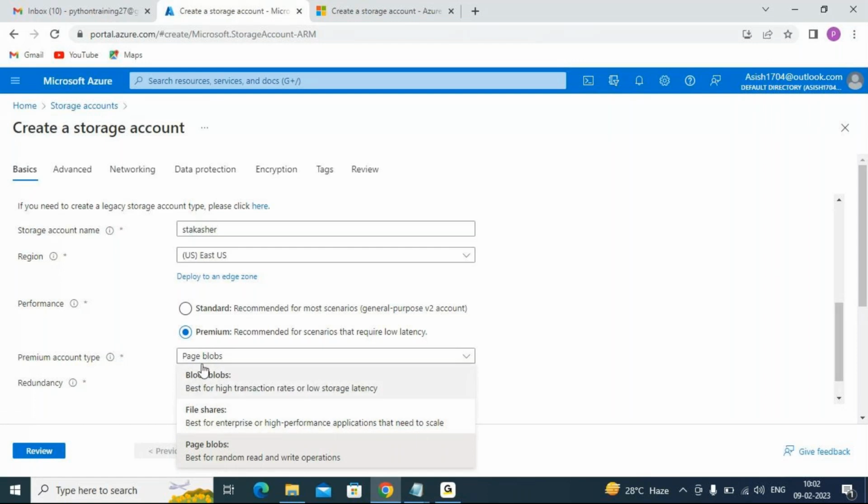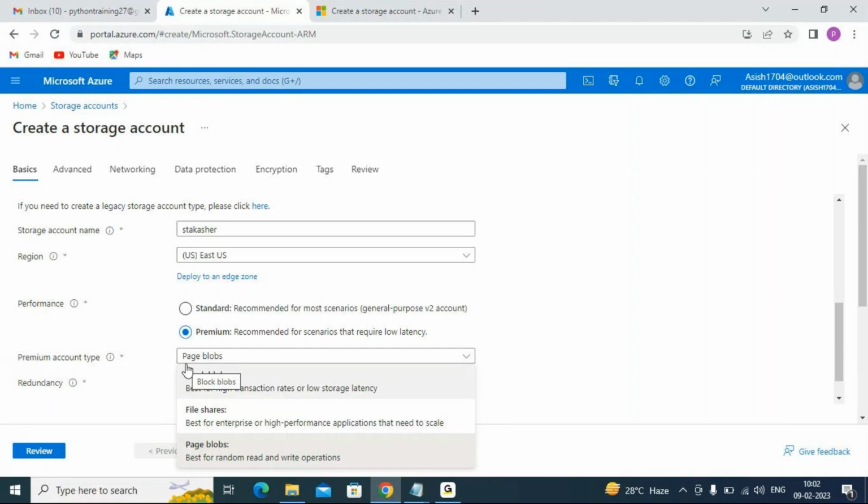If you select block blobs, it is best for high transaction rates or low storage latency. File shares are best for enterprise or high performance applications that need to scale up. Page blobs are best for random read and write operations. But this will be given by your document.